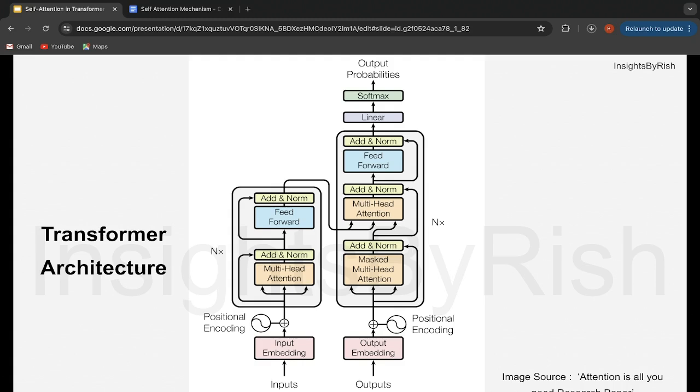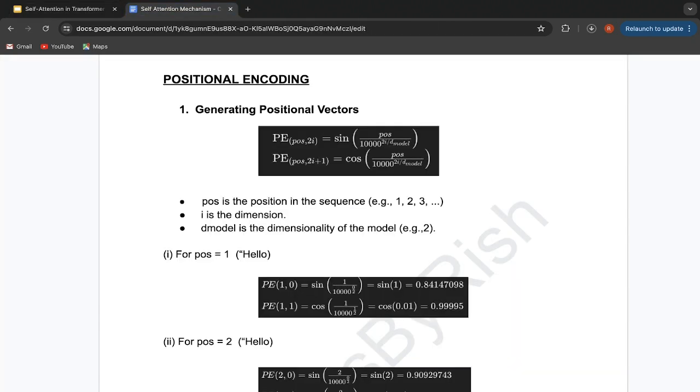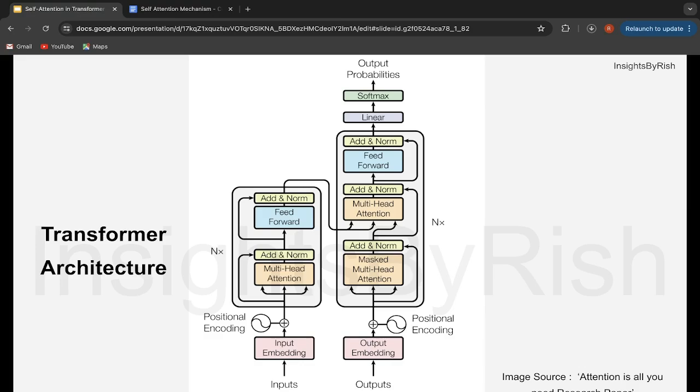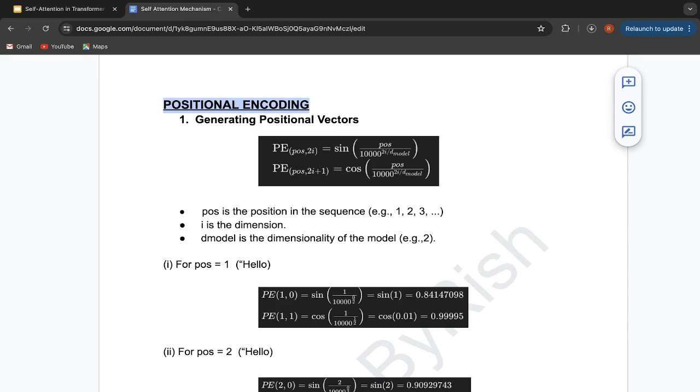So what they did, they introduced a new term called positional encoding, as you can see here. Now this positional encoding will be some random vectors generated, and those vectors will be processed with your input embedding. So these positional encoding vectors actually helped us to capture the sequential data that we were not able to capture because of the elimination of RNN from transformers. So without the involvement of RNN in this transformer architecture, we were still able to capture the sequence data of the input with the help of these positional encoding vectors.